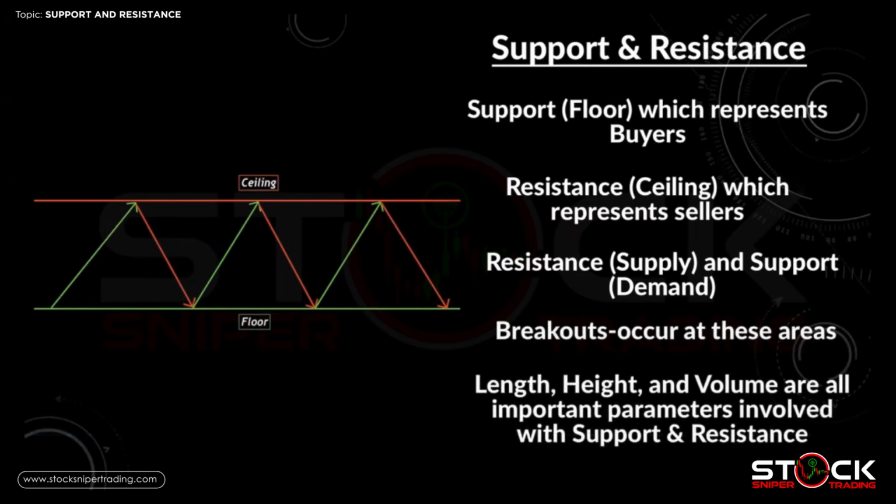Support and resistance parameters. Length, height, and volume are common parameters a trader will use to strengthen their support and resistance zones. Length: the longer the duration of support or resistance, the more reliable and stronger it is. Longer duration shows more touch points, confirming more positive sentiments. Height: the broader the distance between the support and resistance, the more powerful it is. Volume: higher volumes add strength to the support or resistance and indicate that more traders have the same sentiment at the particular time frame.